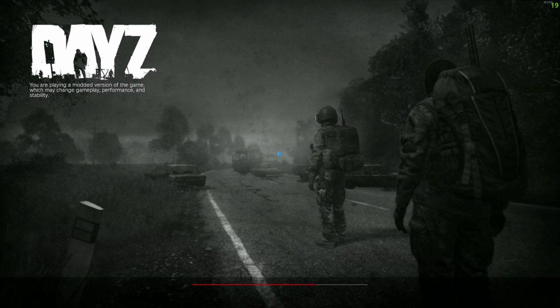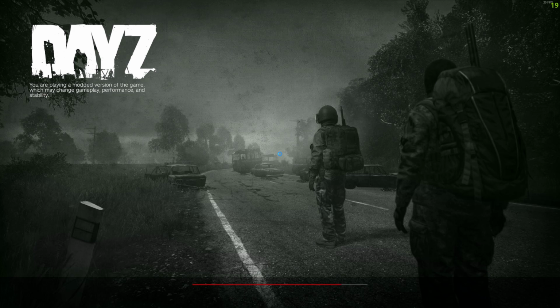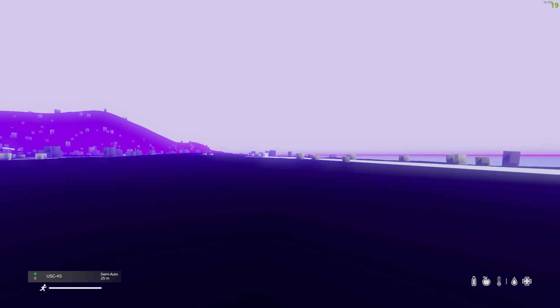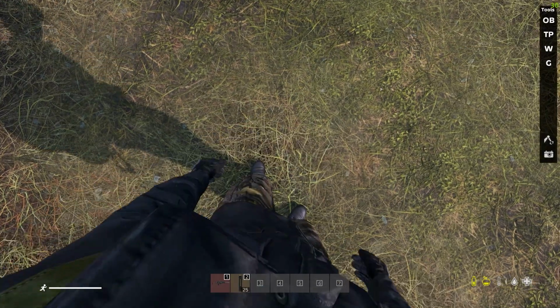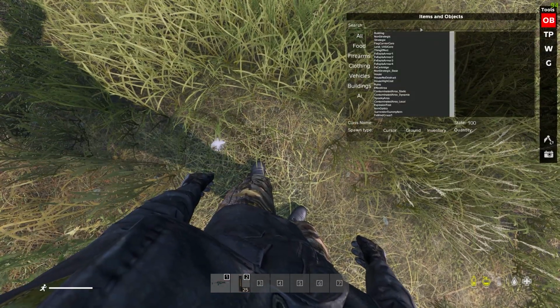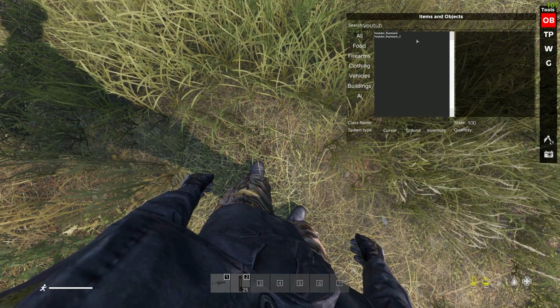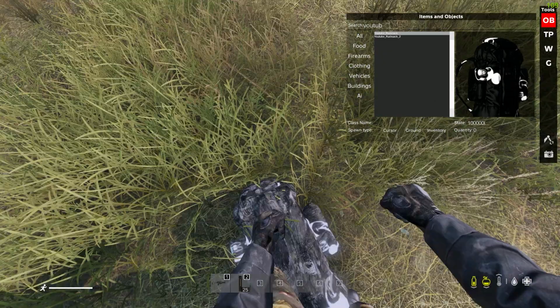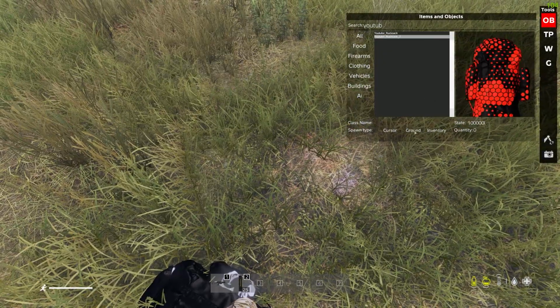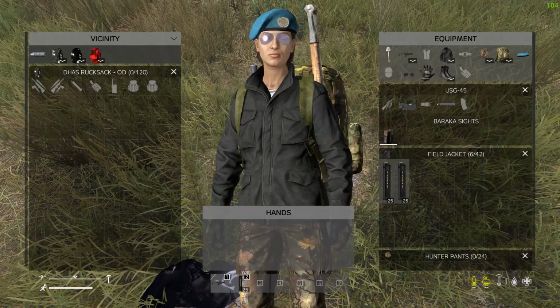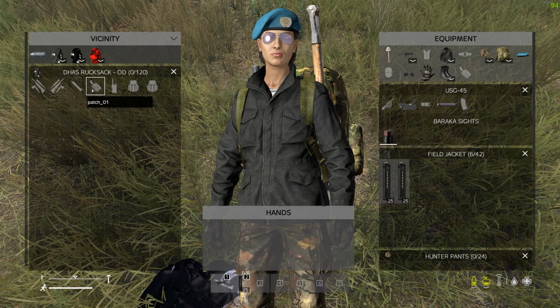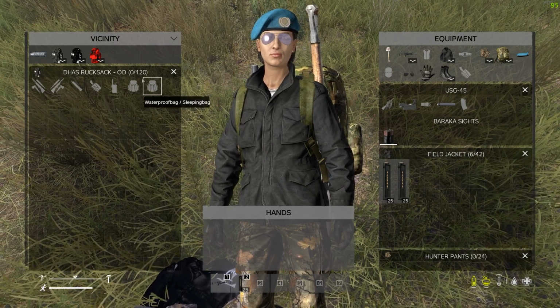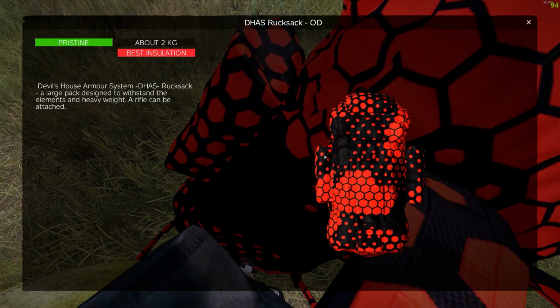So with our DayZ loading, when we get in, we can open up the object spawner menu and we can type in our class name. So for us it was YouTube rucksack underscore one, I believe. For now I can just type in YouTube. There we go. Spawn these in maximum. As you can see, it's got all the slots that my rucksacks would normally have. And the texture's been applied too.